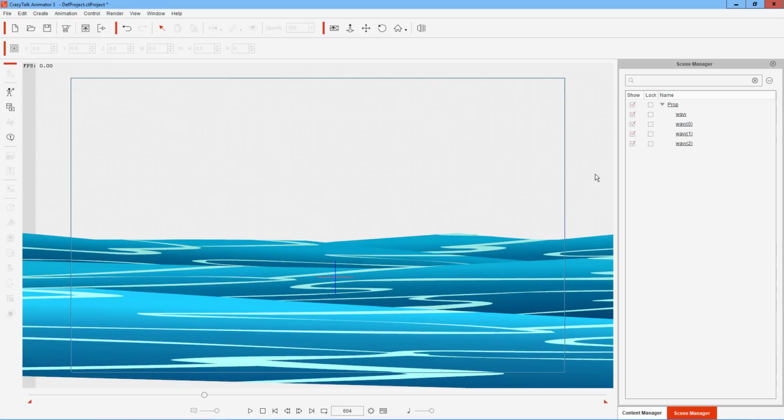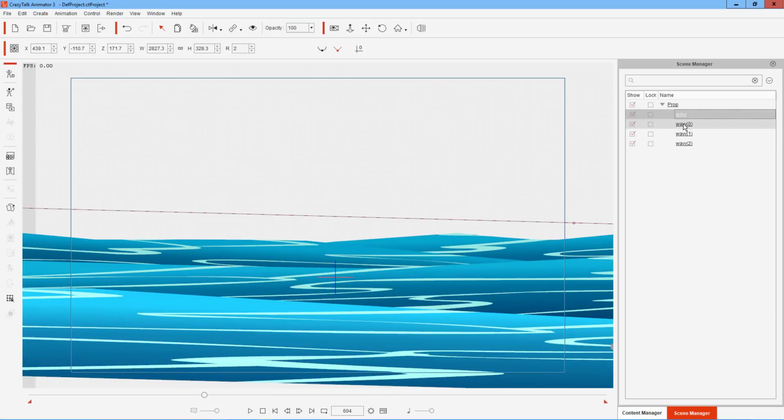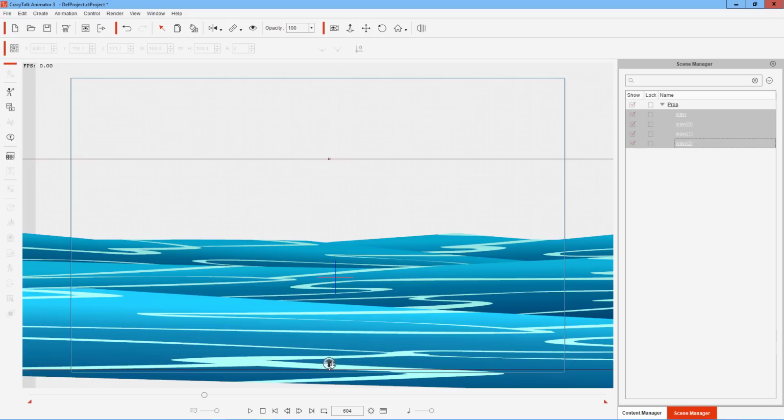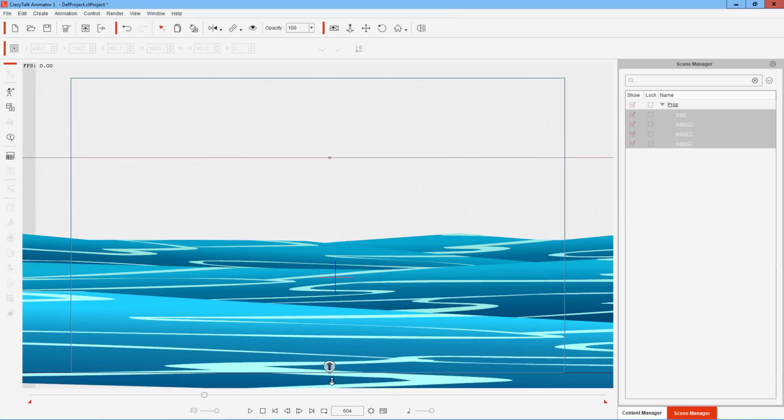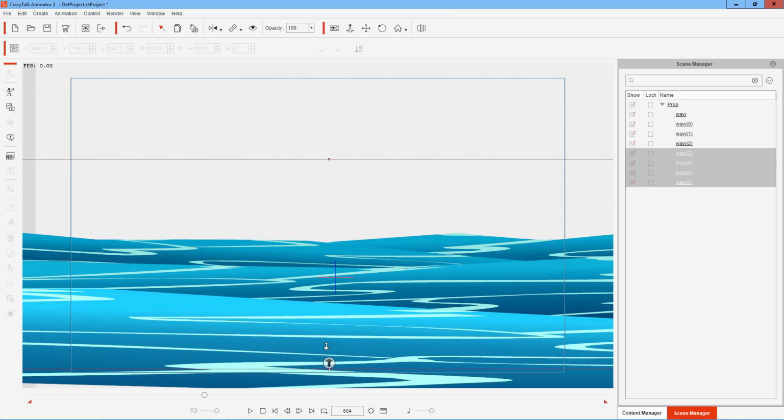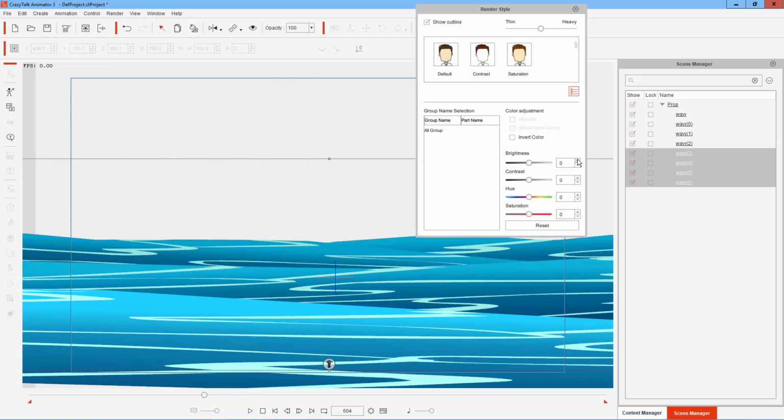A couple things that you can do additionally. You're going to select everything, duplicate it just slightly, if we can. There it is. Alright, and these we're going to make brighter. I don't think it'll let me do all of them at the same time, will it? Yes, it does.